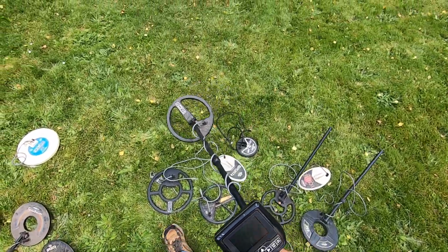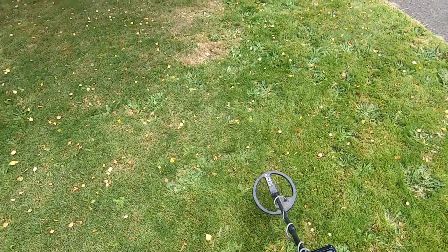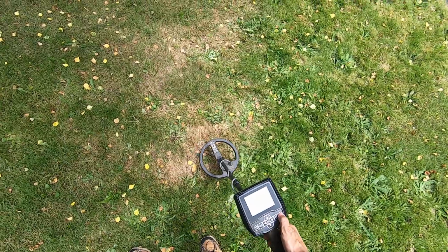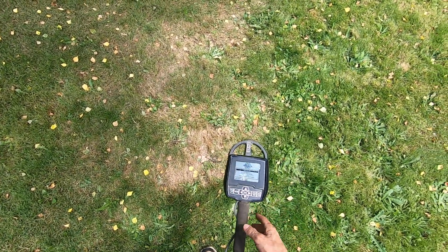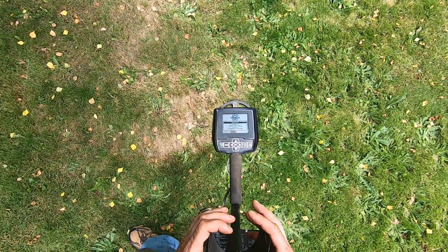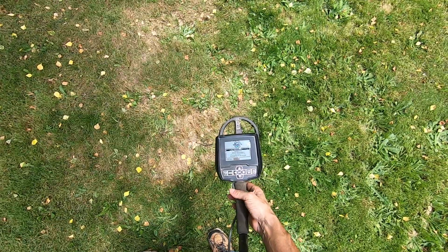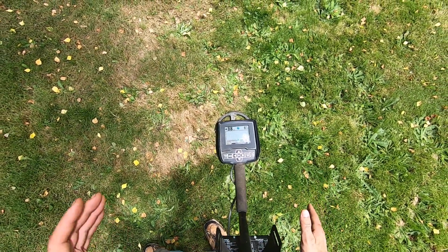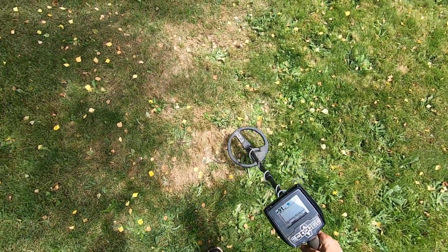The V3i is still a great machine, even though in some of my videos I kind of bashed the V3i. It's still a good machine, but the technology has advanced so much since they released this machine. It's outdated, but it still functions great. If you still have a V3i, you know the V3i is a very good machine.